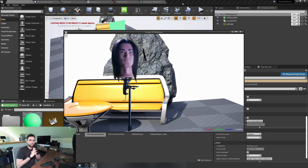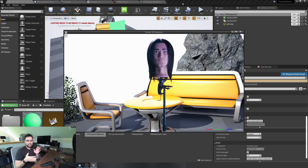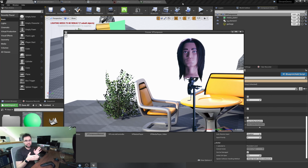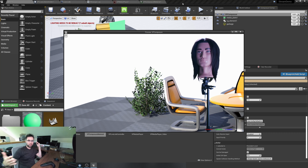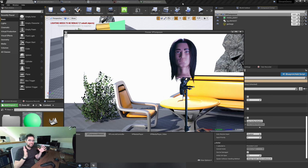And what is really cool to me about this is if you line up the green screen in real life with the green screen in your 3D world precisely, then you can just move the camera wherever you want, and the garbage mat will always work. I just think that's super cool.